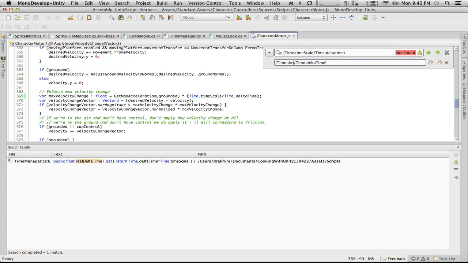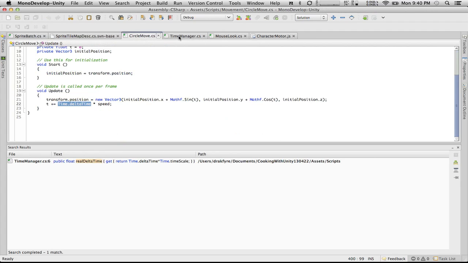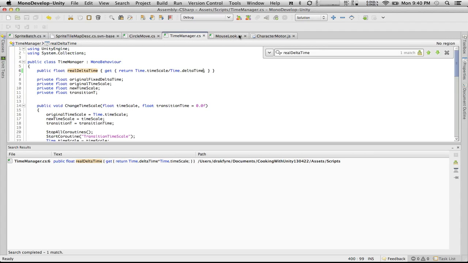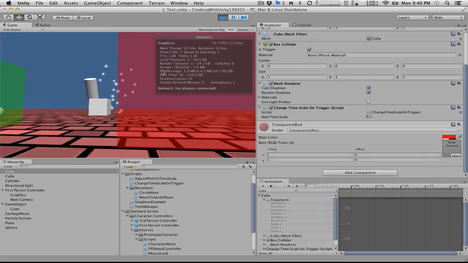It's not finding that, by the way, because I know I didn't capitalize time. Yeah, it's angry about that. Okay, it's found 6 out of 8. It might be something with the acceleration on it, but I don't know. We didn't write the movement, so there's a lot of stuff. It's certainly a big movement script. But if I was going about making a time-based thing on my own, in my own project, I would probably be writing most everything myself, just for ease of use, just so that you know exactly what's going on all the time.